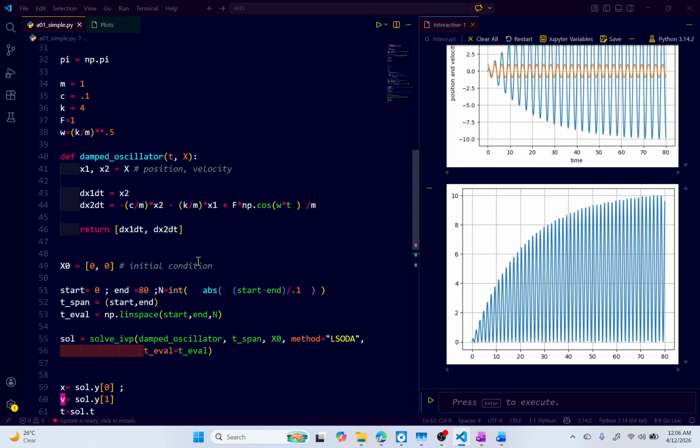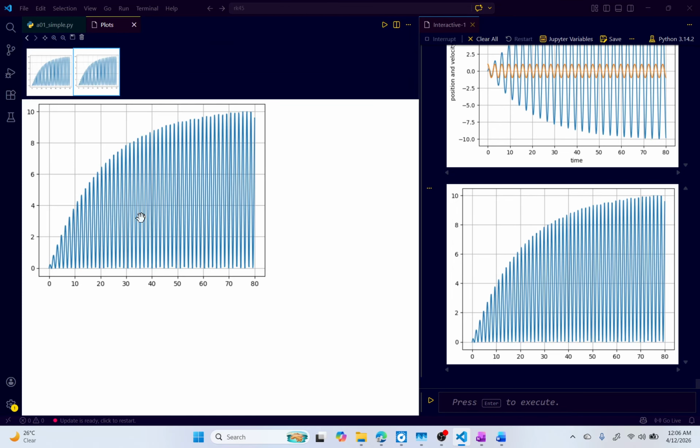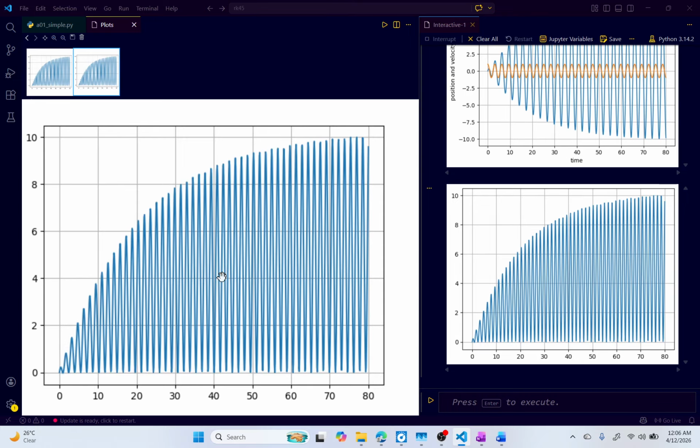So actually I am in the resonant condition. You see that I am in the resonant condition. You see omega is root over k by m. For this frequency my system has gone to the resonant condition, and you can see that power is always positive. That means the force is always giving power to the system.